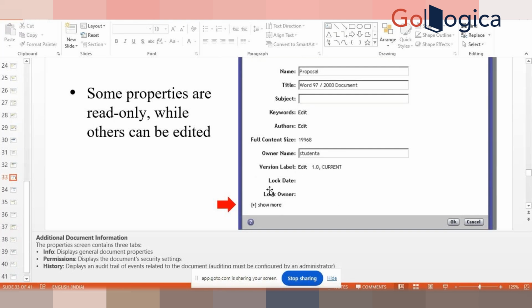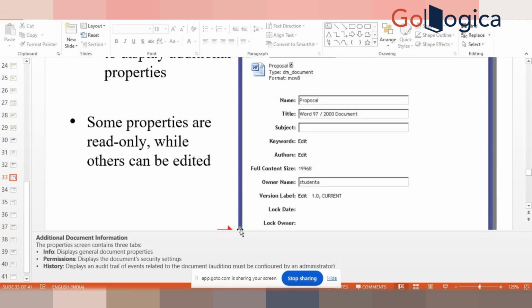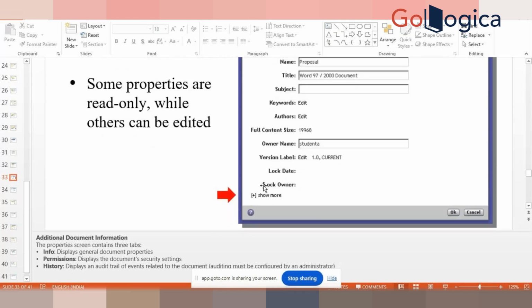So checkout means it will create a lock. So at what time did you check out? That date and timestamp will be updated by content server or repository here. And who has checked out, that name will automatically get updated here. And once you save the document and check it back in, automatically this field will again become empty for other people to check out. Understand? So you should be able to play around with these attributes and understand which attributes are changing by which operation that you are performing on your desktop through these applications. Correct?